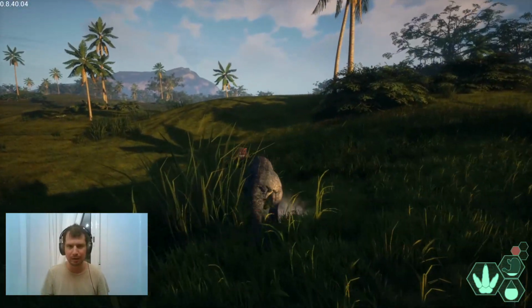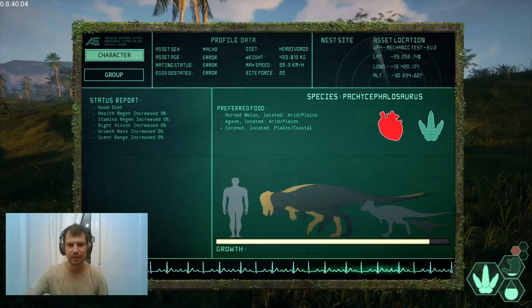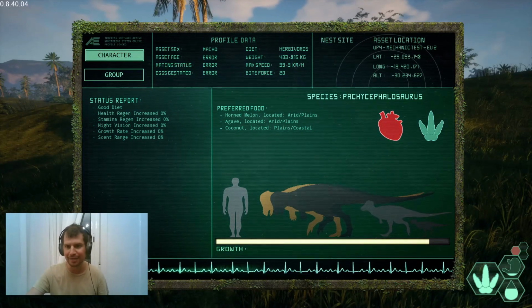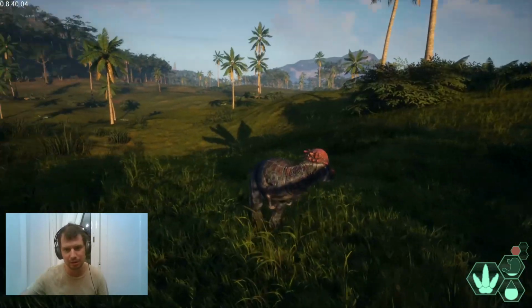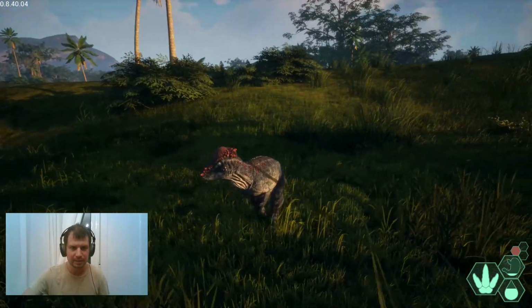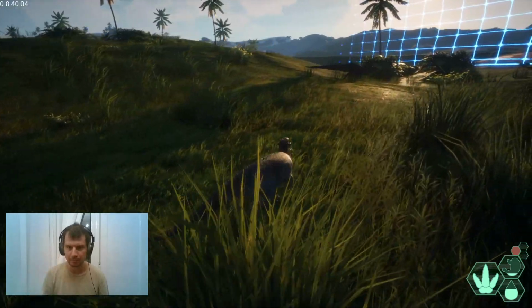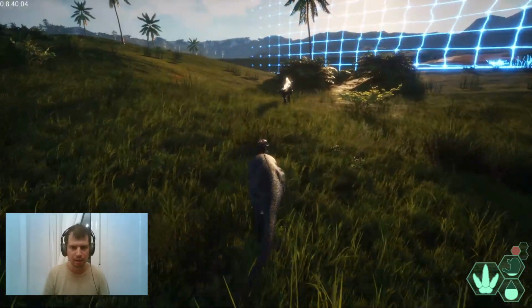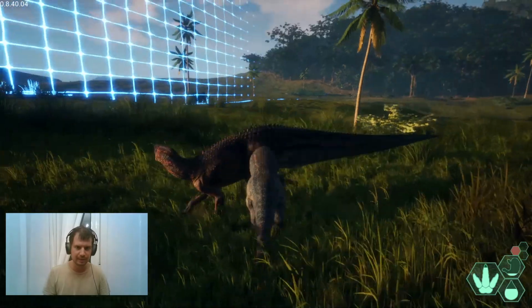The maneuverability in itself of Pachy, it sucks. It's not that maneuverable at all. Plus, it is very slow, so it is a tank. If you ask me, it is a proper tank. The max speed at the moment is 39 kilometers per hour, which is meh. It's probably slower than Tenontosaurus by little, but it does have a very fast stamina regeneration from what I have seen.